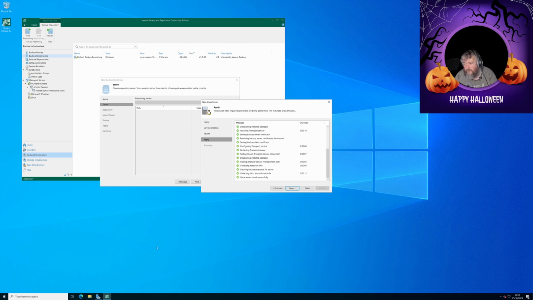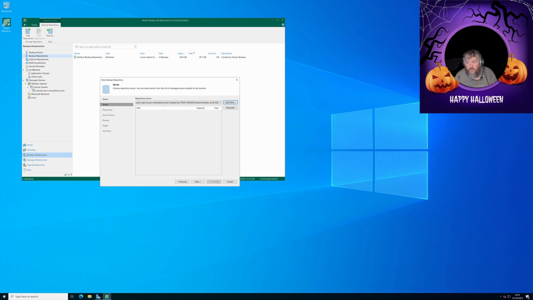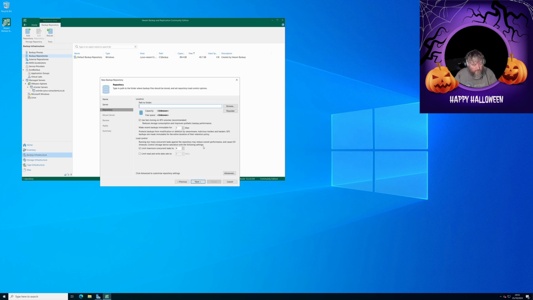Just as he says that, it finishes, followed by next. So I'm going to click finish. I'm going to click populate, and hopefully that's actually going to work. This is only a small server that we've got here. It's only got 100 gig for the OS and 100 gig for the repository, so it's only small.